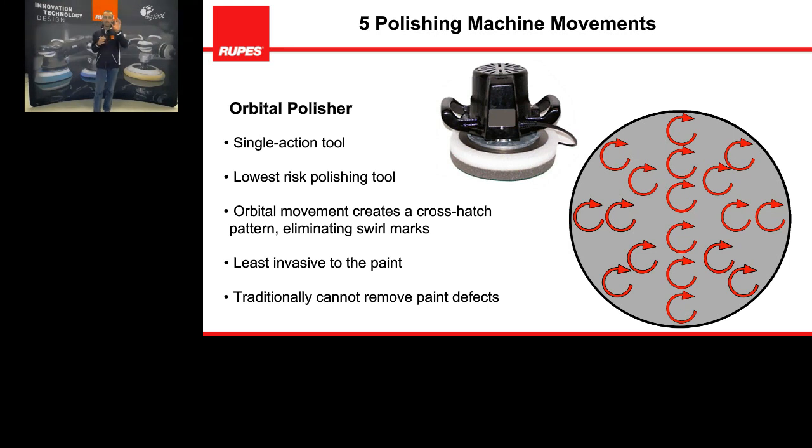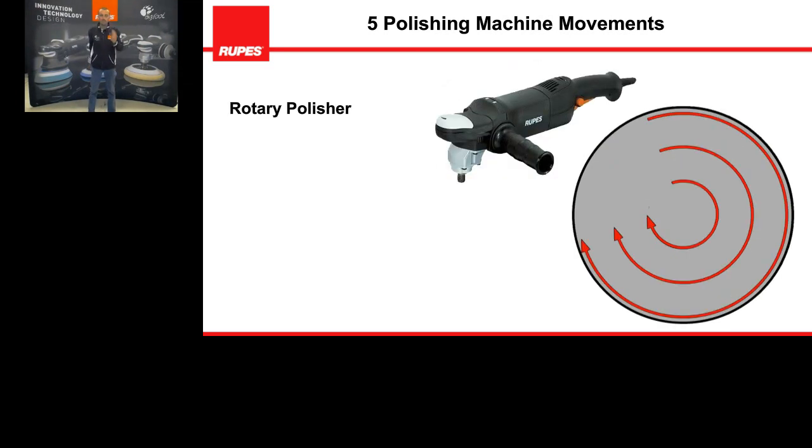Okay, so it's a very basic tool. Again, RUPES does not produce any polisher based on this movement. Let's go now on the polishers that RUPES does and that RUPES believe to be the best one. First one is rotary polisher.